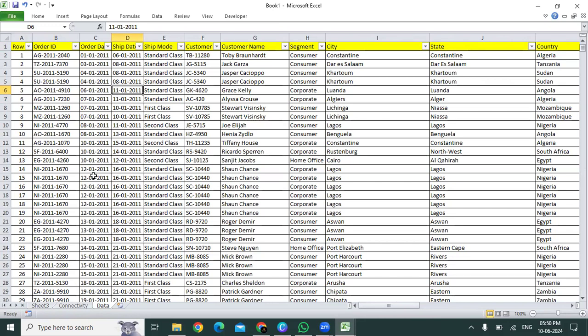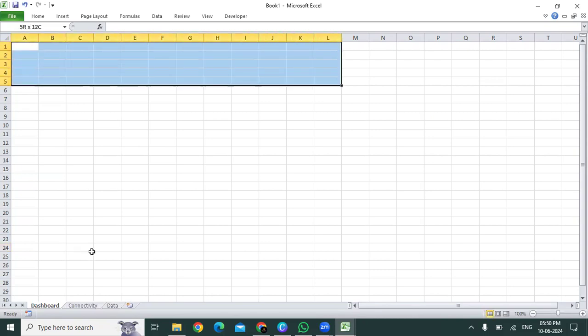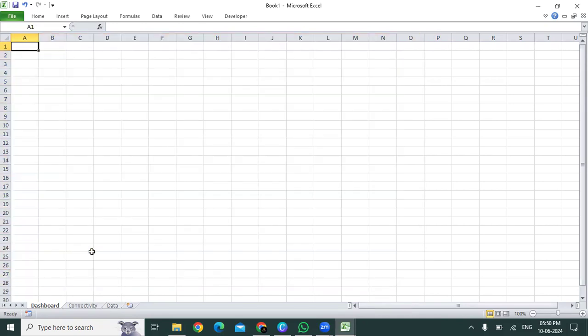So the duration, as we came to know, the trend is of 2011 to 2014. Now this is the connectivity sheet and let's name this as dashboard, where we are going to present to the end user, where he is going to use the whole dashboard on the basis of form control.